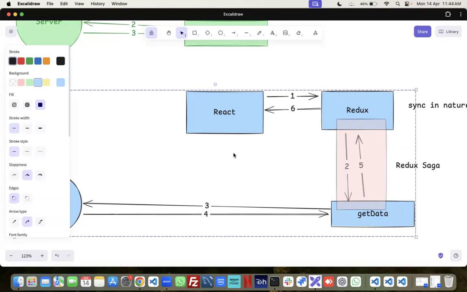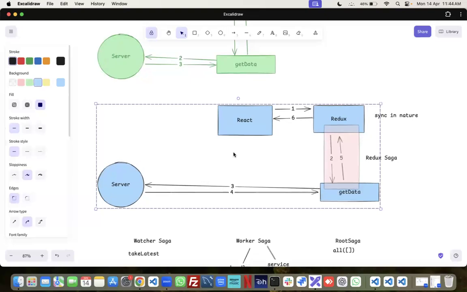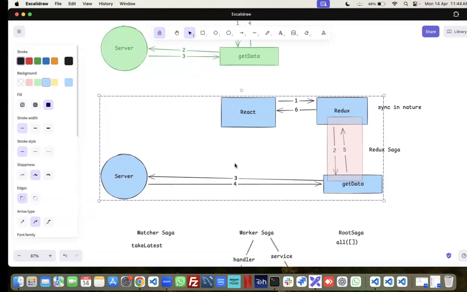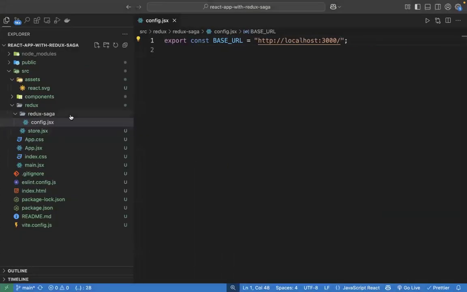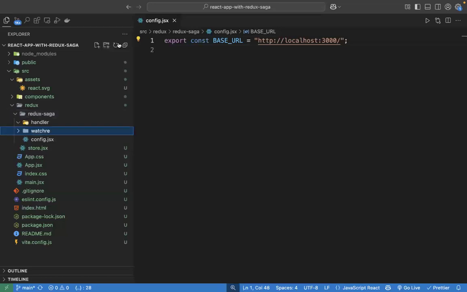Now let's implement this entire process. Just keep your eyes on this structure. The similar flow we are going to have over here, the blue one. So let's create the structure. In the Redux folder, we will create folders. First is going to be a handler, second is a watcher, and the third is service.